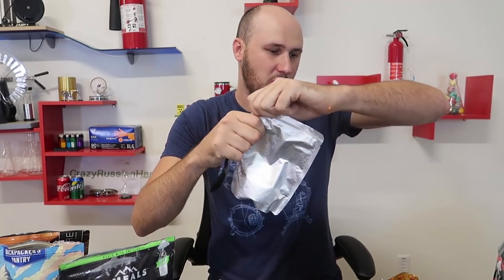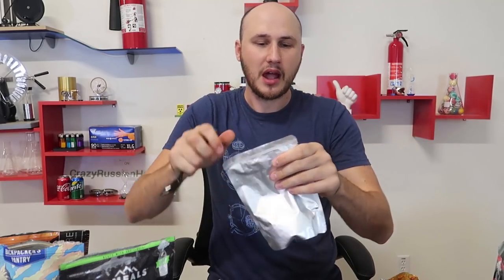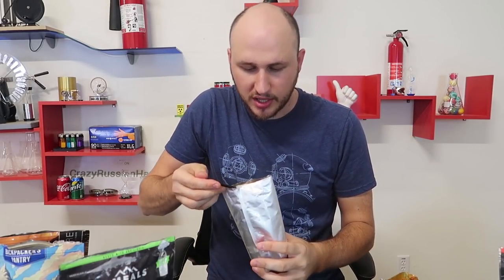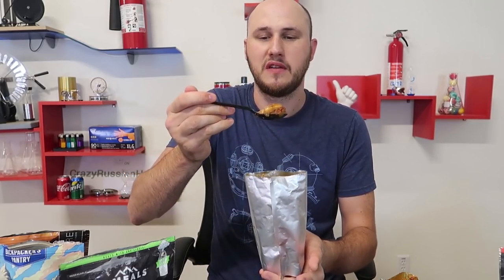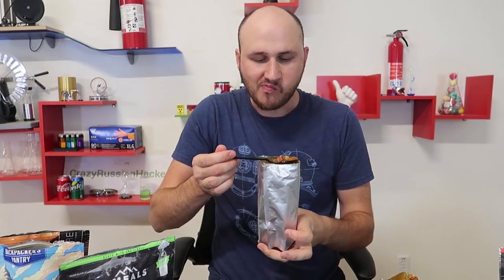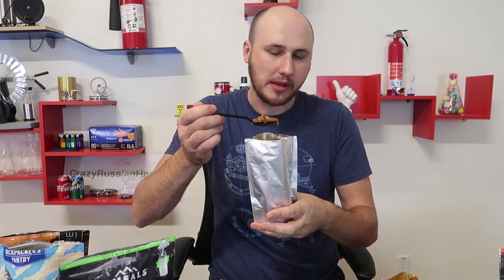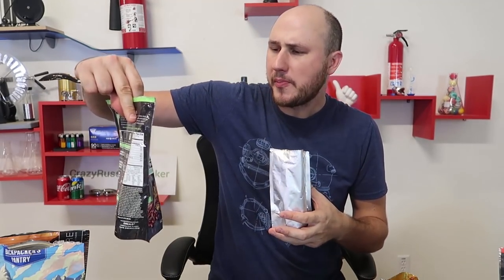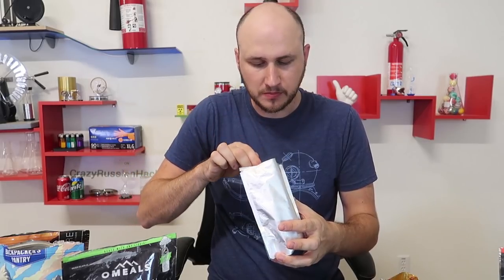Let's see what this one is all about. Vegetable stew with beef — I think I'll like this one a little bit better because there is meat. Does this look like the picture? Not so much, but again it's not about presentation — you're hungry, you're in the forest. I can see beef, potatoes, green beans. That pasta stew with beef is way better than this vegetable stew, or pasta veggie anyway. I like this one the most.